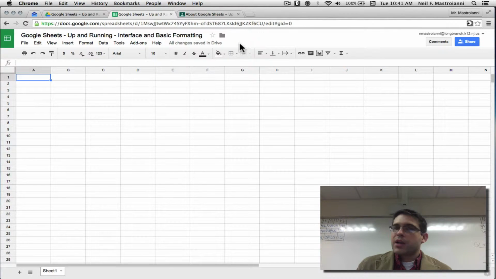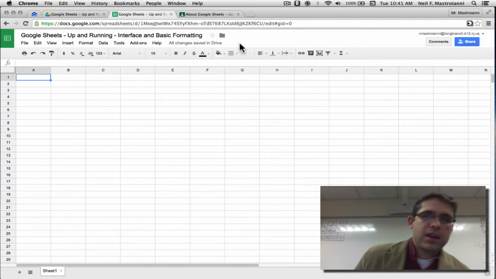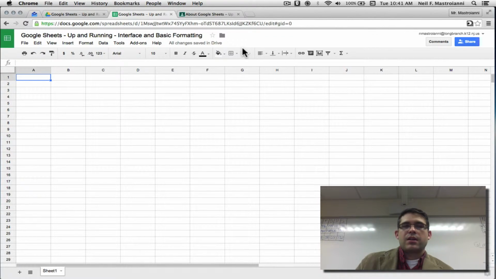Okay, it's your first assignment for Google Sheets up and running. To get started, I'm going to put your instructions in this document. You'll also learn a little bit along the way. If you come down here to the bottom left, you'll see a plus sign. I'm going to add a sheet to this spreadsheet, to this workbook, sometimes they're called. It's called Sheet 3. Sheet 2 was taken because I used it ahead of this recording to create the instructions.